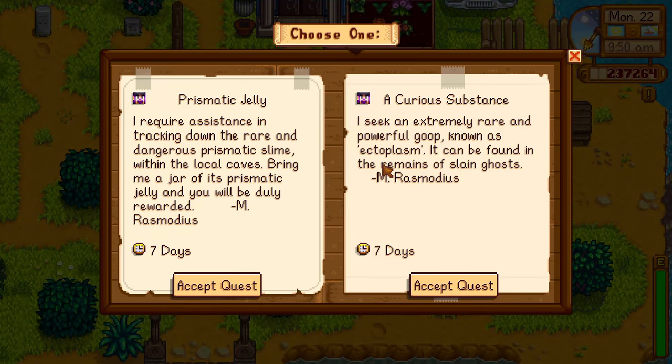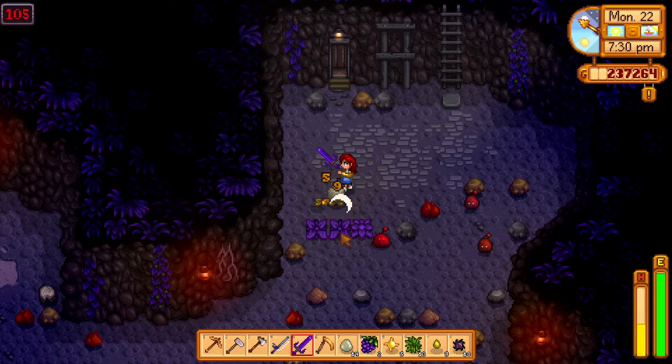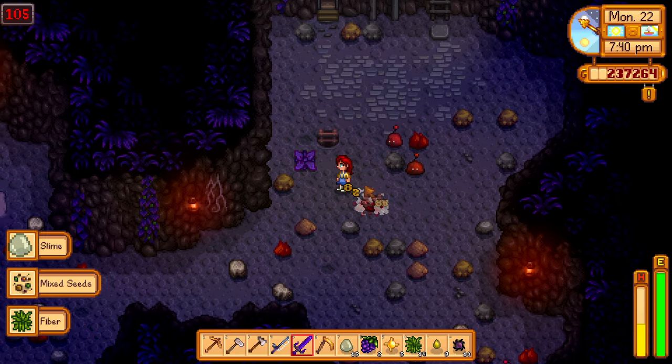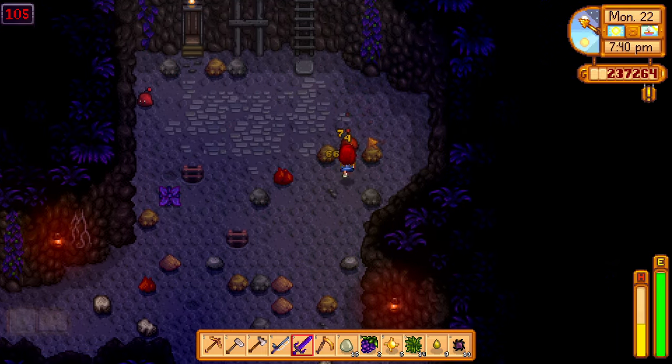The first step is completing the special order quest called Prismatic Jelly. This quest will reward you with an item called Monster Musk. Monster Musk is a craftable buff that will cause more enemies to appear in the mines or in the Skull Cavern for 8 minutes. To complete this quest, you will need to search the regular mines for a prismatic slime.